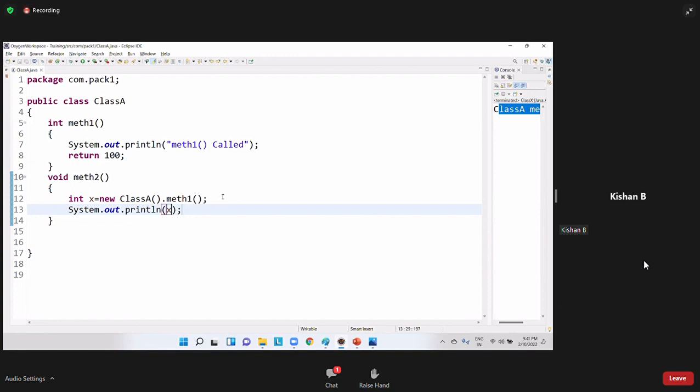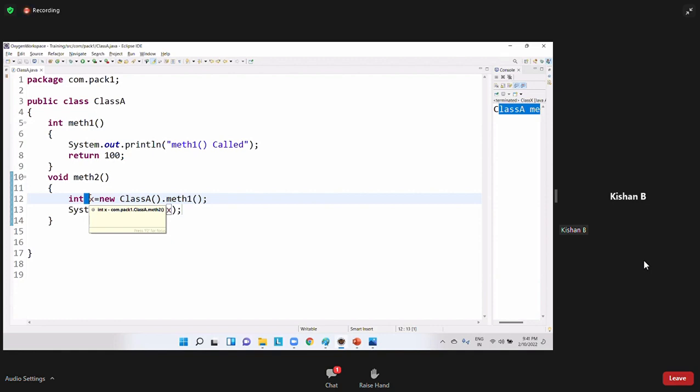Method 2. So guys, this is important, please listen clearly. Execution of this method 1 will be completed after returning this 100 to method 2. Am I right or wrong? Exactly.